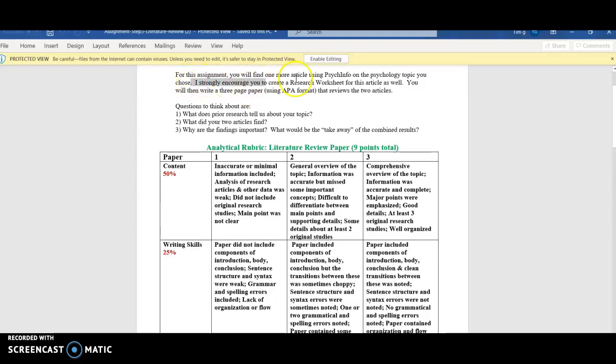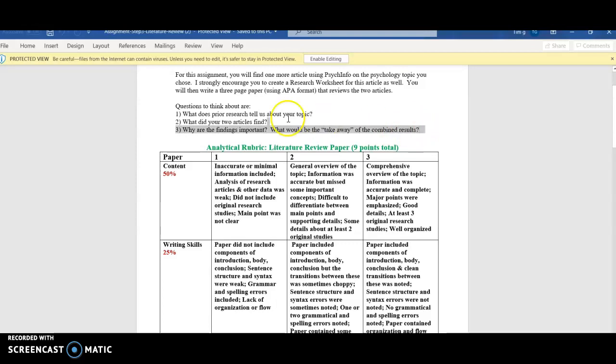I'm not going to grade you off of the second research worksheet, but I do recommend you create a second research worksheet, and this one just do in bullet points, like I was saying in the class many times. For the second one, just do it in bullet points. It can be very quick, but it's very good for organization, and you should get some practice doing that, because when you're doing research papers on 5, 10, 20 different academic sources, it's very easy to lose track of what's where, and that helps a whole lot with that. That's the purpose of a research worksheet.